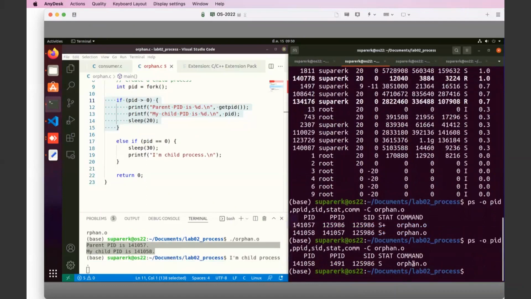I still have the orphan.o. You notice that I still have the orphan.o. The parent already finished, but the child process is still there, and I got the result from the child process there.